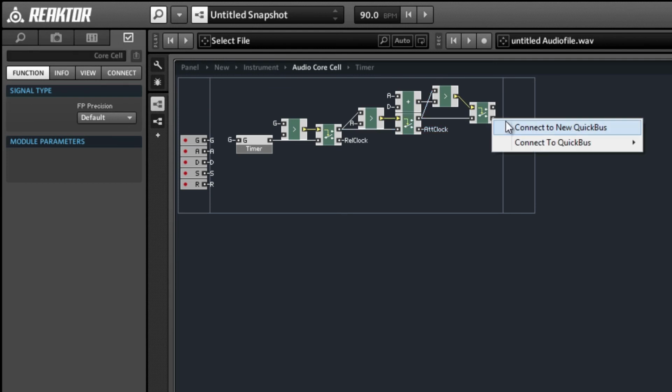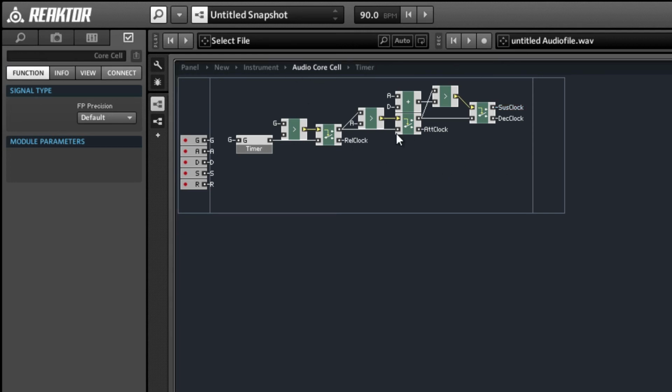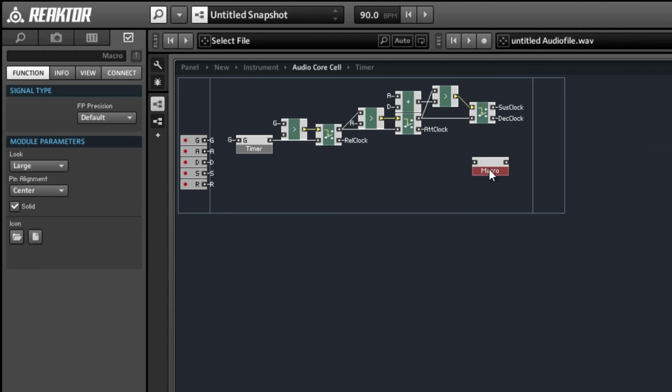And then we'll create a macro that accepts one of these clock signals and uses it to crossfade between two values that are going to represent the beginning and the end points for that stage of the envelope. So for example, for the attack stage of the envelope, we're going to start at a value of 0, and we're going to rise towards whatever the incoming velocity is from our most recent MIDI gate.